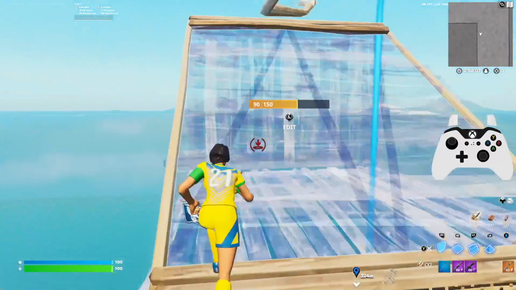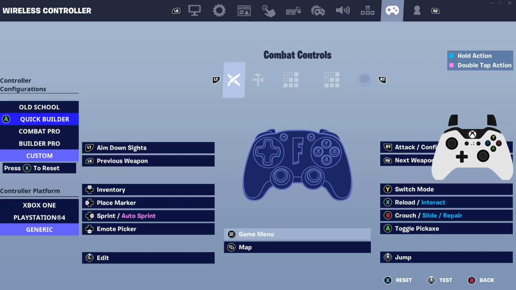Alright, so in this video, I'm going to be sharing with you guys all of the best claw binds to use for controller. So here I just have the generic controller, and the settings that you want to have are going to be exactly the same for Xbox One and PS4.